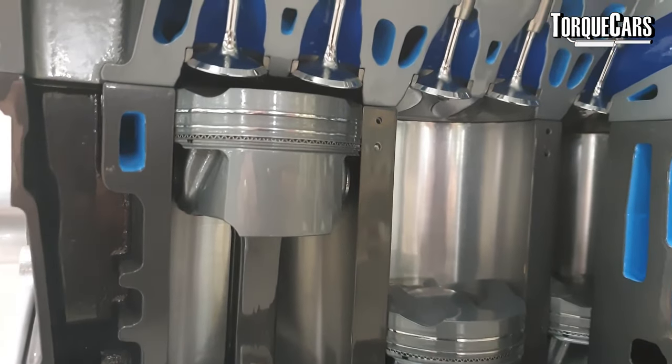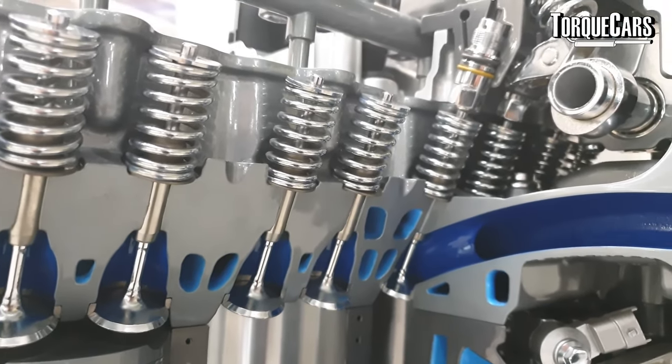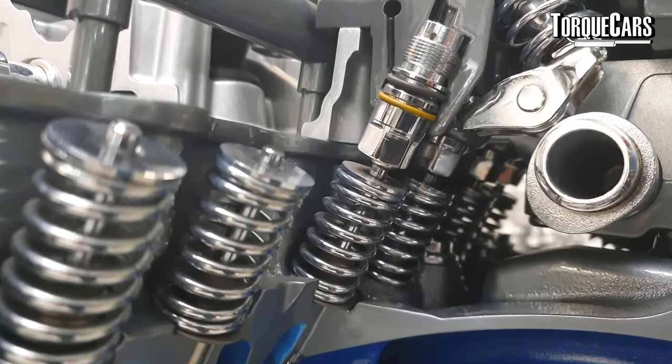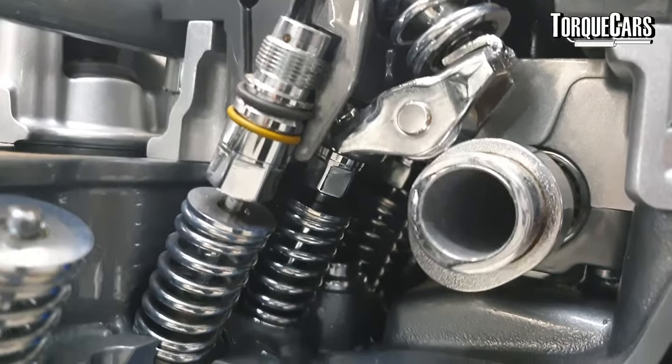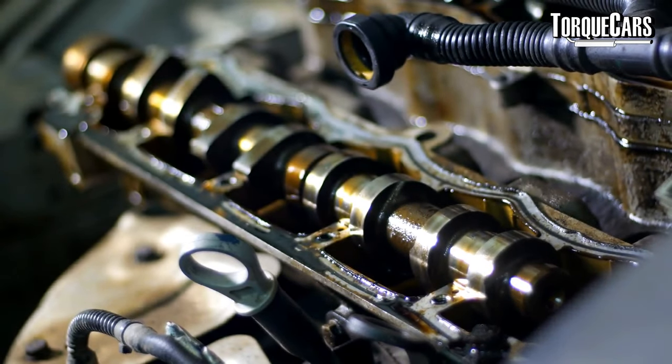Within the head of the engine, the air and fuel mixture enters the cylinders through the valves, so fitting larger valves is a good way of increasing the engine's ability to breathe. Many manufacturers cut corners in manufacturing the head, so it doesn't flow as freely as it could. Taking the engine to a specialist with a flow bench lets them optimize airflow through the head, open up the valve ports, and do a three-angle or five-angle valve job. In cars where I've had this done, I've noticed better fuel economy as well.